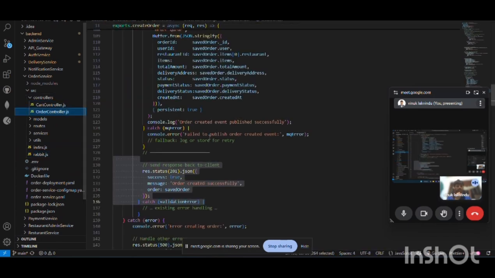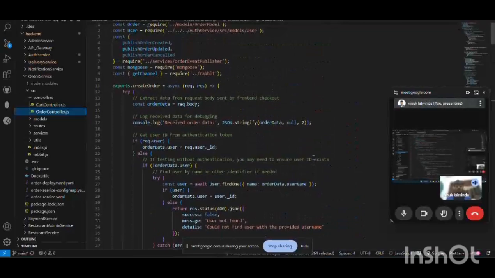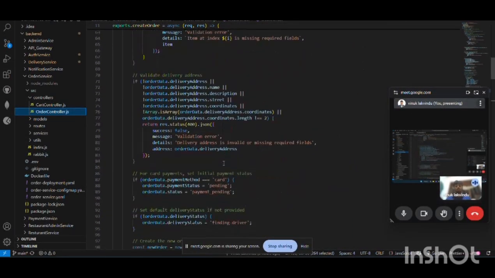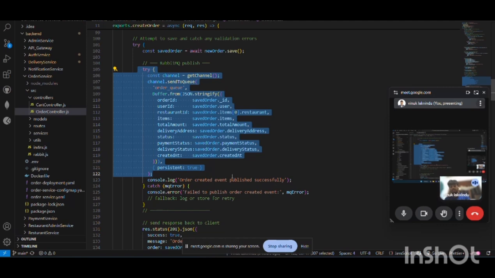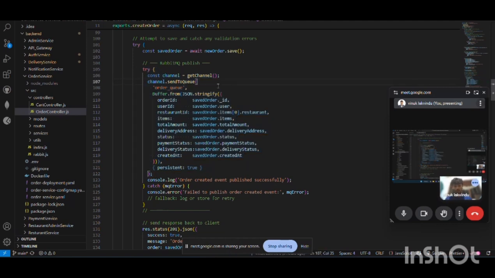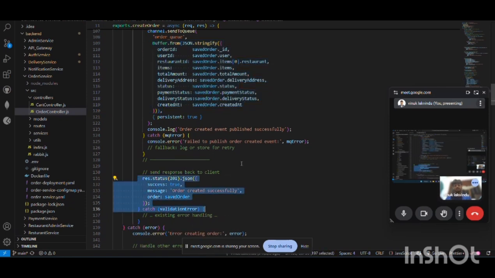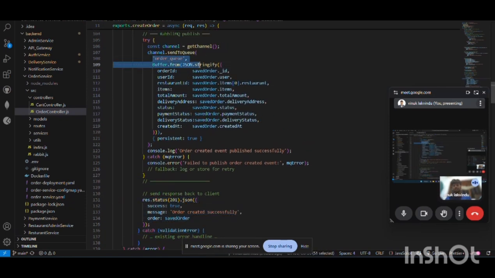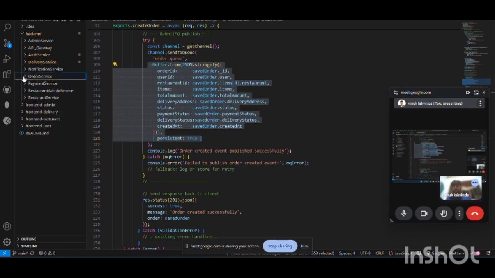This is the create controller function in the ordering part. I implemented it so that when an order is going to be created, it publishes the details to the queue, and after that it creates the order. So it creates the queue and publishes the details. The order service acts as the publisher.